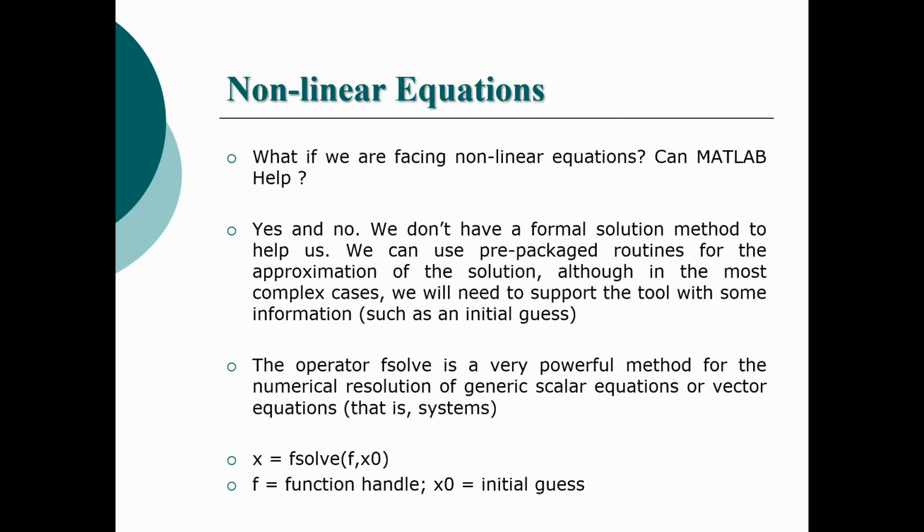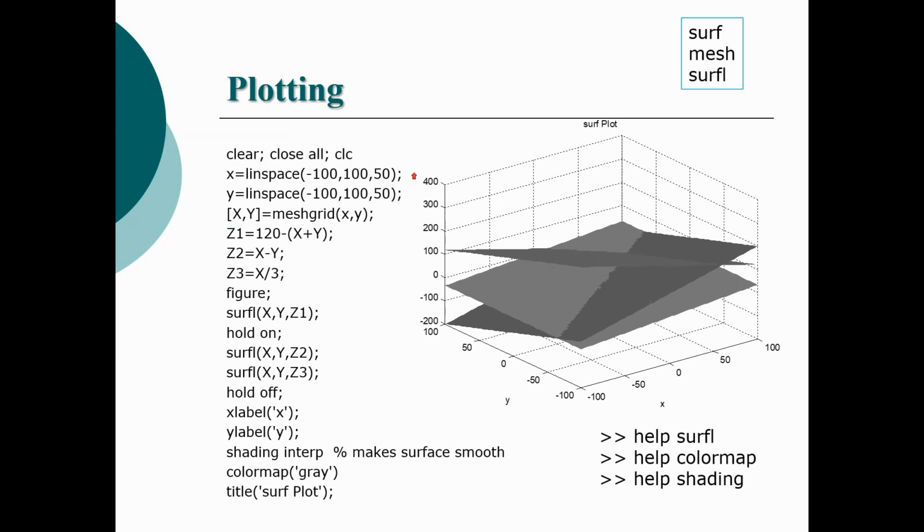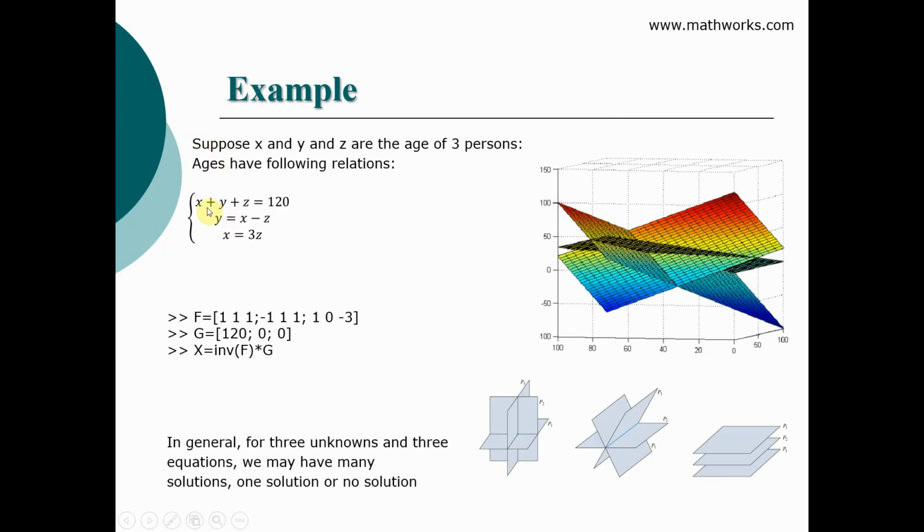What if you're facing nonlinear equations? All the equations that we have seen so far are linear. It means that the power for each of these unknowns is equal to 1, and we don't have any nonlinear term. It means that we don't have sine of x, log of x, x squared, x cubed, square root of x. We don't have any nonlinearity.